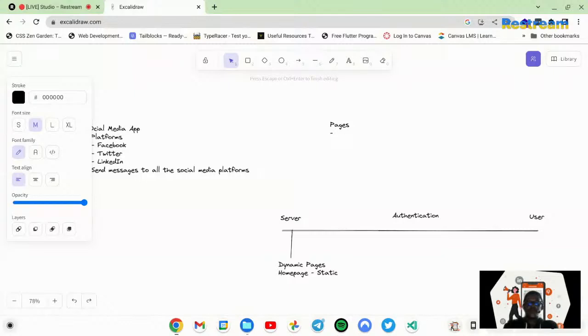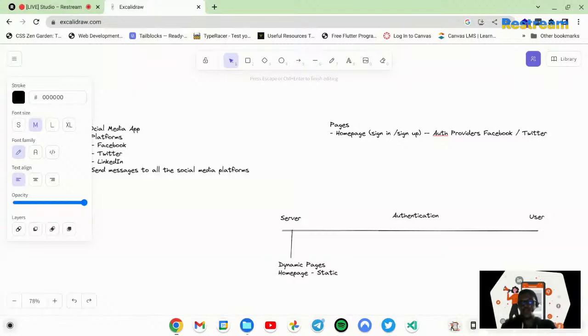And for our pages, we're going to have the home page, but our home page is going to be a sign in or sign up, kind of both, right? So sign in, sign up is going to be on our homepage where someone can sign up, and we're going to use OAuth providers. Those are going to be the social profiles that we are going to enable, right? So initially it's going to be Facebook and Twitter.